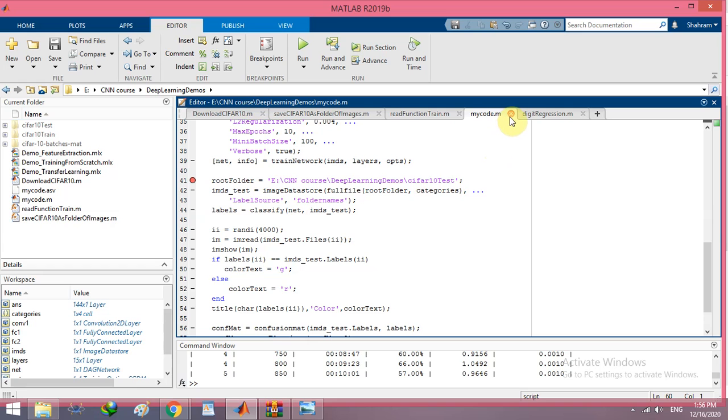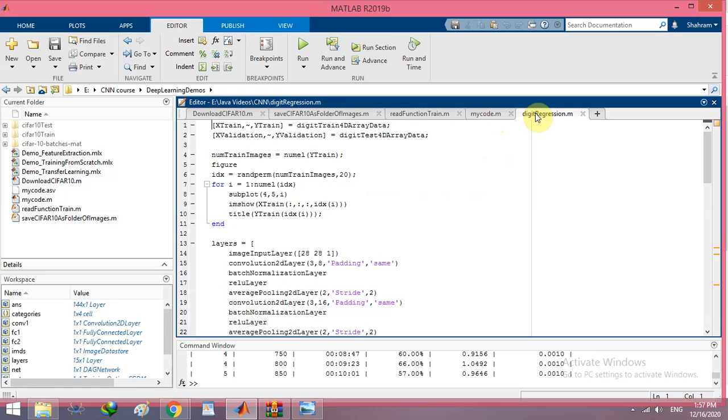Okay, let me give you another example. In this example, I want to perform some regression. Actually, I want to design a model in order to predict the necessary rotation angle for some numbers.